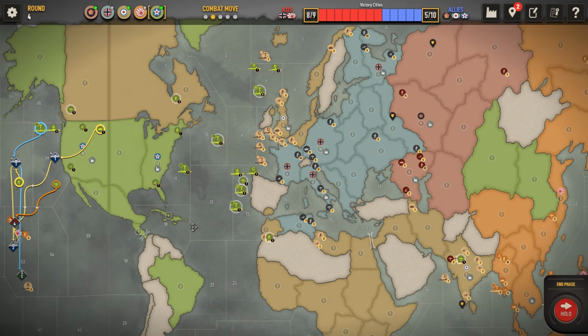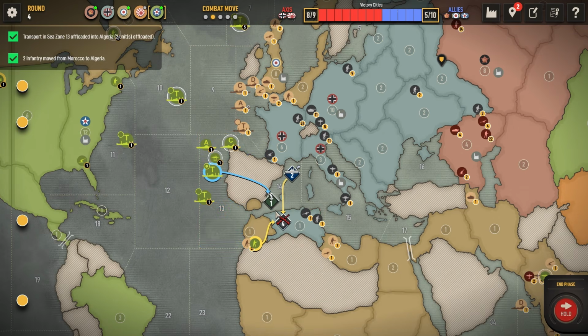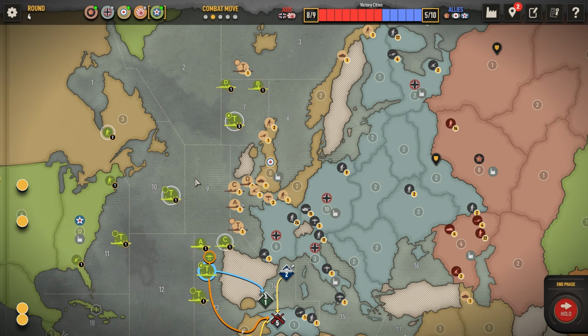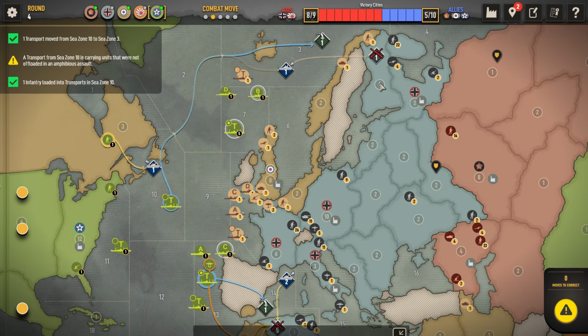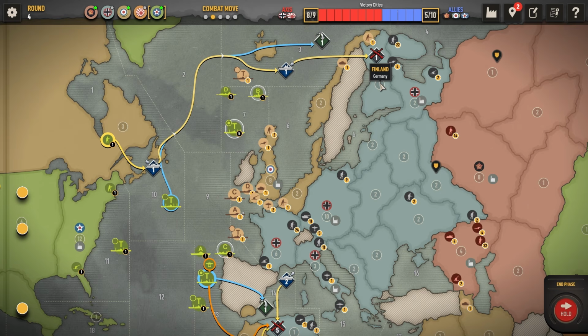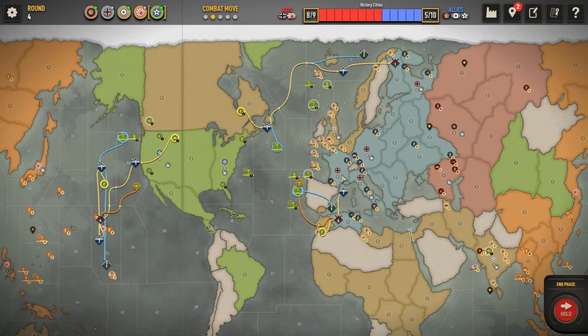And then we're going to take... Okay, so this is another battle we're going to do here. We're going to take these 2 guys. We're going to take this guy. We're going to sink that. And this guy here, and kill that. And then we're going to take 1 infantry, go up to Sea Zone 3 and drop it in Finland. Alright, that is going to be the extent of our combat for the round.